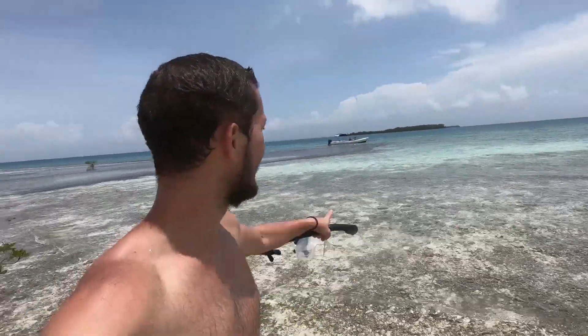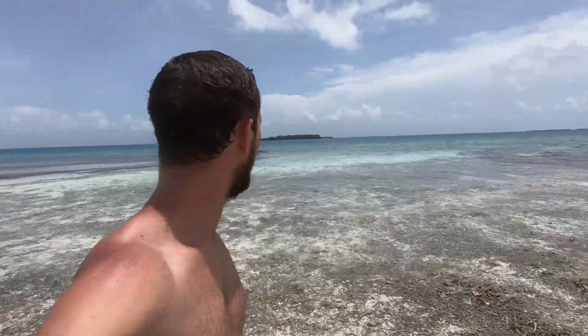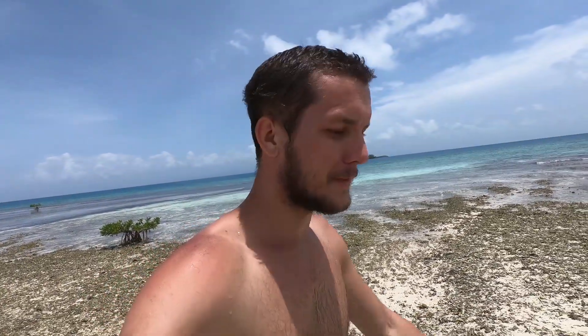Okay, the second stop — we've come to a place called Turman Island. It's insanely beautiful here. Look at the color of that water, man. I'm not sure if I've ever seen water that clear before. Beautiful. The guy told me this is one of like 420 keys here in Belize, so there's just so many beautiful ones. We're going to be going to more later on, but I'm just going to stay here a bit and admire this one.